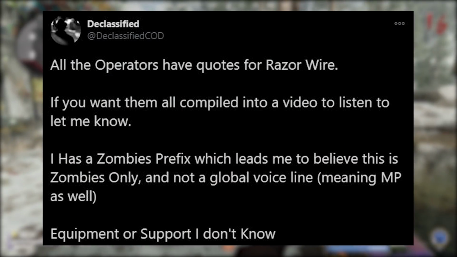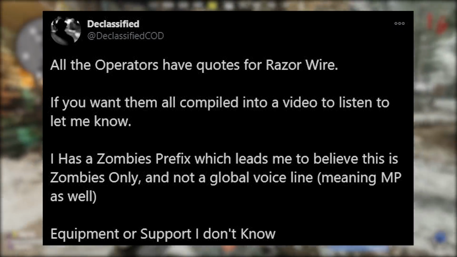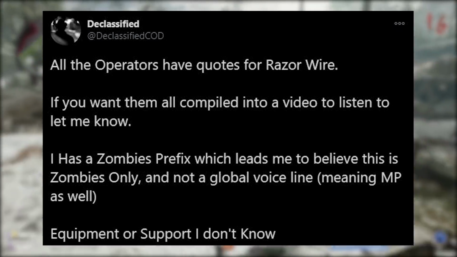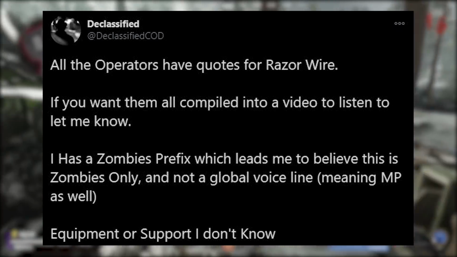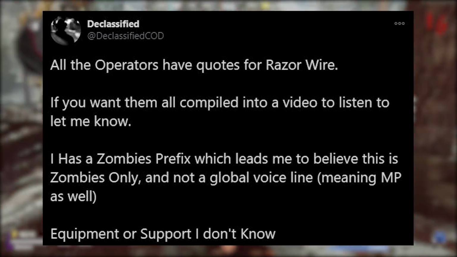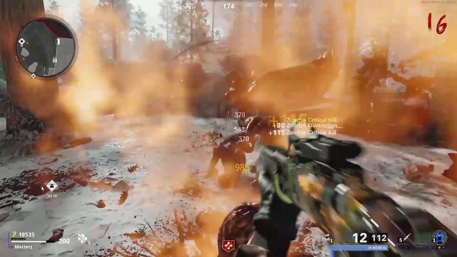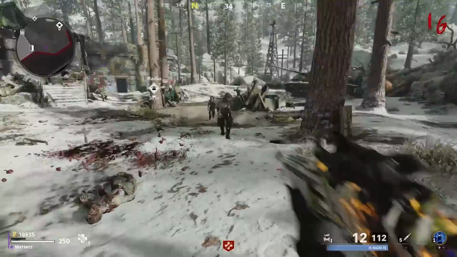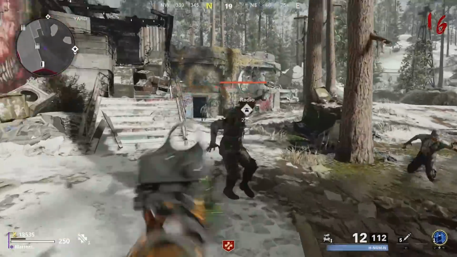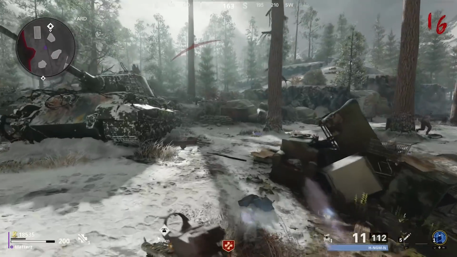All of the Black Ops Cold War operators have quotes for razor wire, and there's a bunch of different leaks here, and it actually looks like this is related to zombies, which is really interesting because back in Black Ops 4, razor wire was obviously one of the specialist abilities of Torque. You could use it in multiplayer and Blackout, but apparently in the code, it's directed only towards zombies.